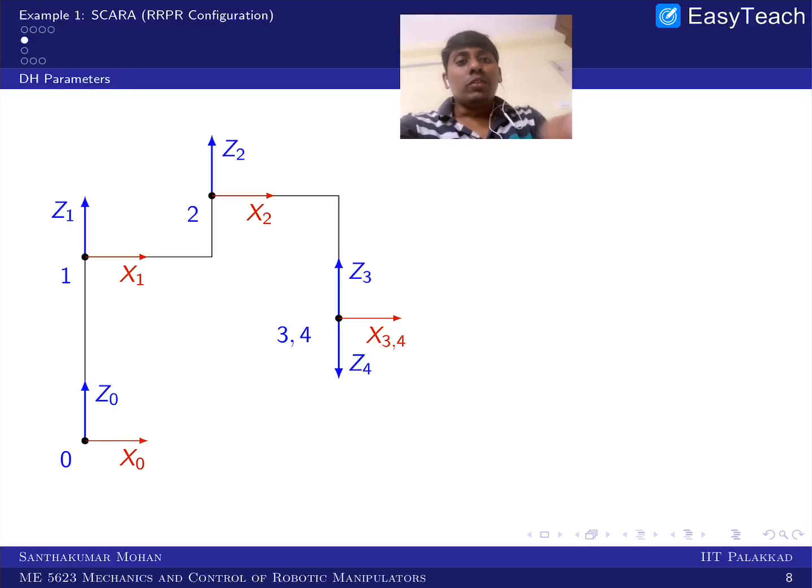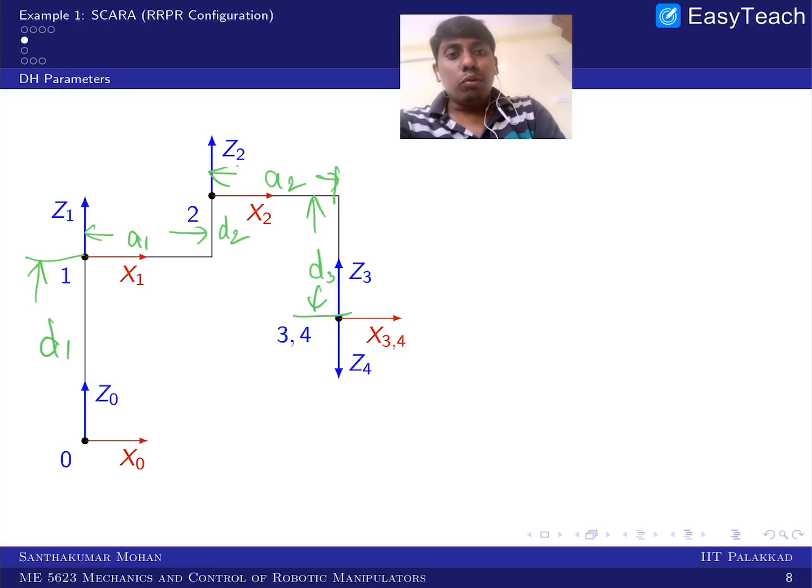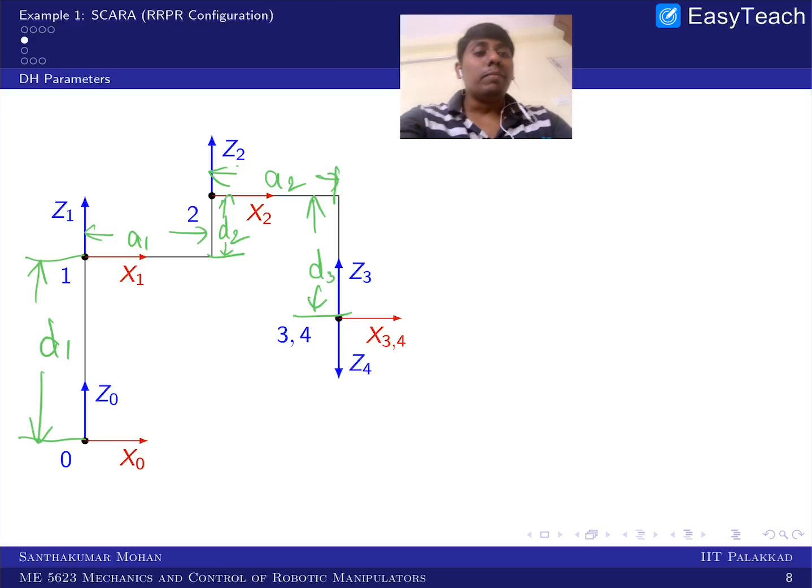So we'll see what we have done. Now I am calling this D1, this A1, this A2, this D2, and this D3. What is that? The distance between this and this. So this is A1, and this is D1, right? Now you can see this is D2. So what else do you need? You can see that there is a 180-degree rotation about the x-axis from Z3 to Z4, that angle, right?